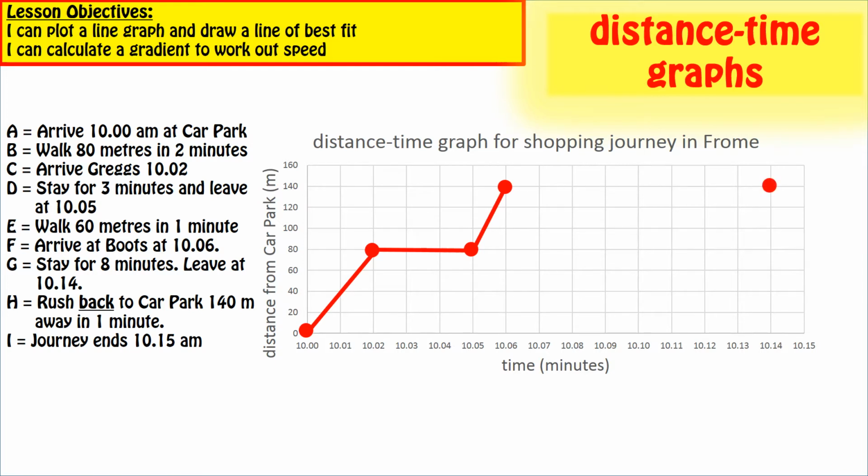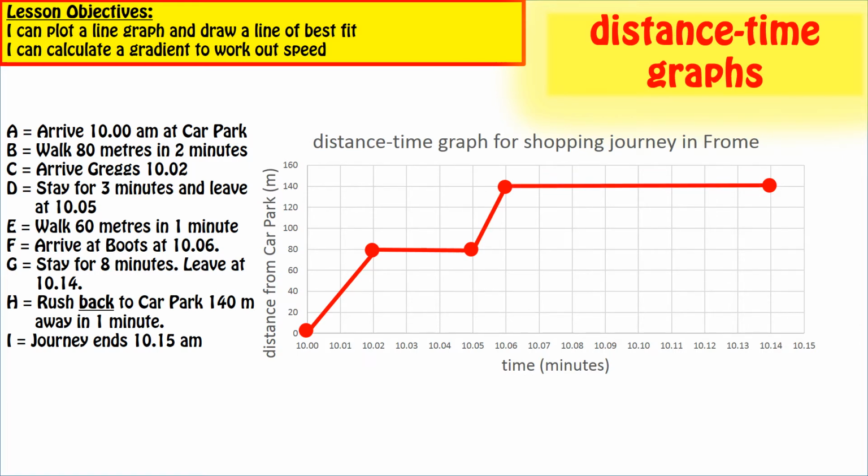And we waited in Boots for quite a long time. We waited in Boots for 8 minutes. So we're always the same distance from the car park all the way through this time. So we're still 140 metres away from the car park for all of those 8 minutes. And then we connect them up.